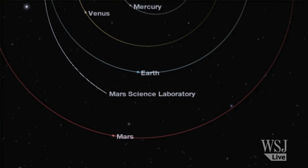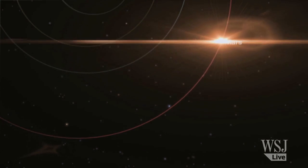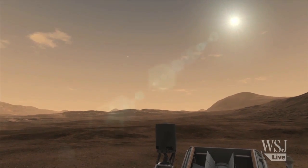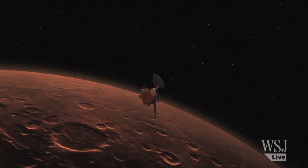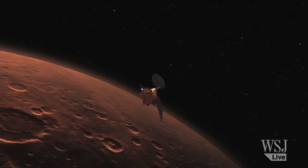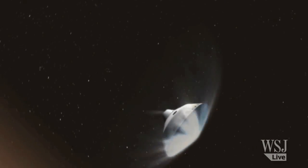Because of its distance from Earth, the entire process must run on automatic pilot. Mars will be quite far away from Earth, so a signal coming from the spacecraft would take 14 and a half minutes to get to us here at JPL. When we get the signal here on Earth that we've entered the atmosphere of Mars, we will already have been on the surface for seven and a half minutes, for better or worse, one way or the other. We'll just have to wait to find out how things went.